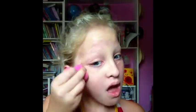And then I'm going to take this tiny sponge and start dabbing this all over my face. I'm not blending yet, just dabbing first. And that's how I roll. So I'm just going to dab this all over my face, making sure that it gets every little part, because I do not want to look weird if I don't have foundation or tinted moisturizer on one part. Sorry. And then I'm going to just blend it in.